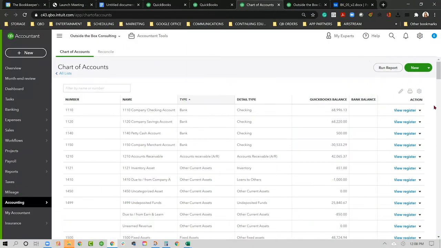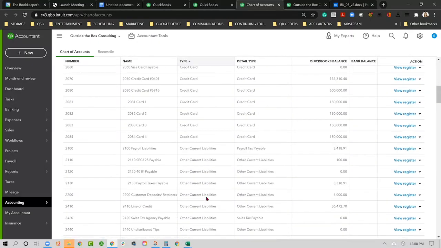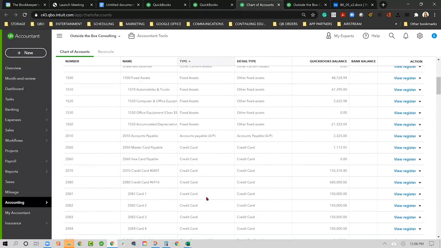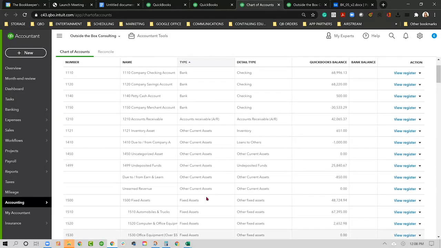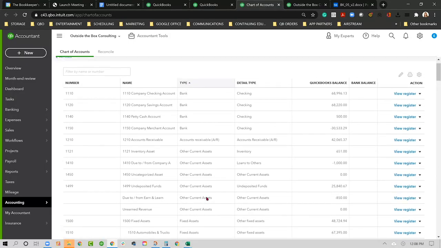So the chart of accounts can be a little bit confusing. I remember early in my bookkeeping career looking at it and just realizing that it's not in alphabetical order. There's all these different names and types, and I just chose to ignore it for quite a while because I didn't really understand what was happening on a lot of these areas on the chart of accounts. So I finally figured it out. I don't know when I had my epiphany, but basically it's organized not by the name, which is why it's not alphabetical, but it's organized by type.